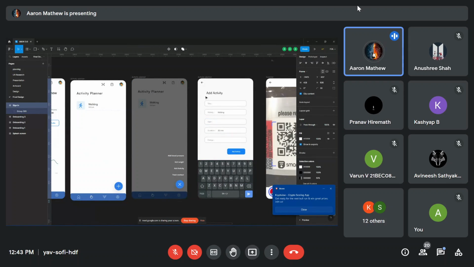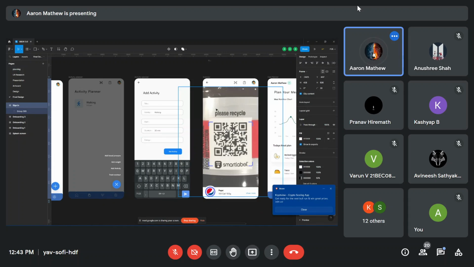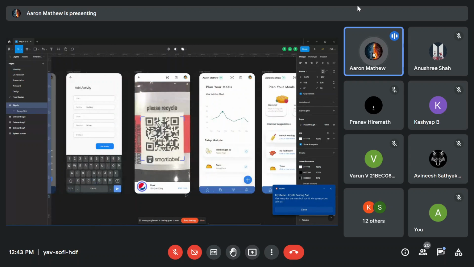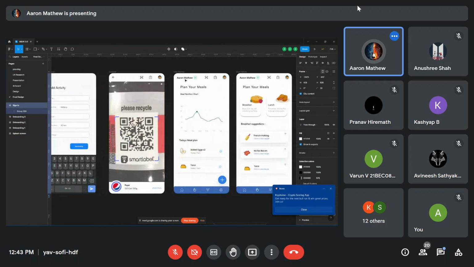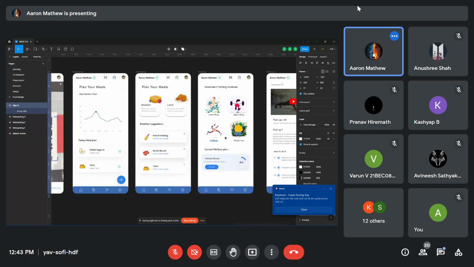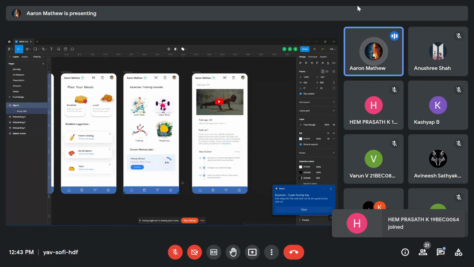So the entire wireframing and user planning and all of that, looking at different apps and getting ideas, you can work on all of that. Supposing someone clicks the barcode scanner, you come to this page where you can scan barcodes and get how many calories they have. Your diet, which is in the nav bar, is your diet page, and then you have your exercise page, the third part in the nav bar. You can choose a lower body workout, upper body workout, full body workout, or weight loss. And finally, you also have videos.